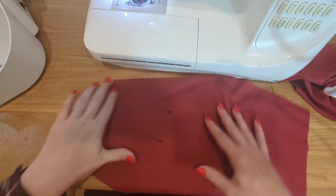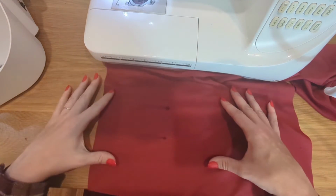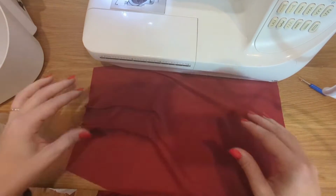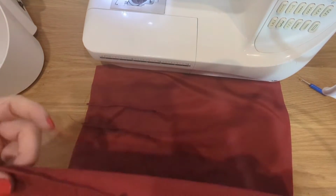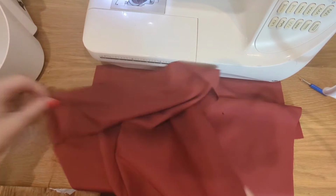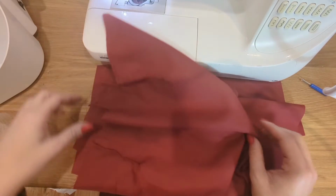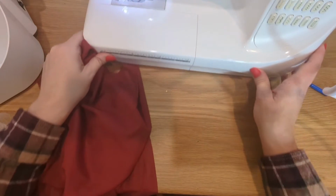You're going to grab your lining fabric, and guess what? You're going to do some more darts. That's okay. You're getting really good at them. Boop. On my lining, I like to press them towards the center so that they're going the opposite way as my main fabric, just so it doesn't add bulk in the same areas.